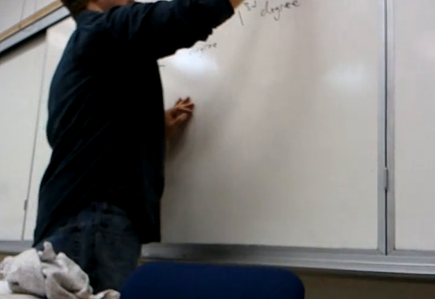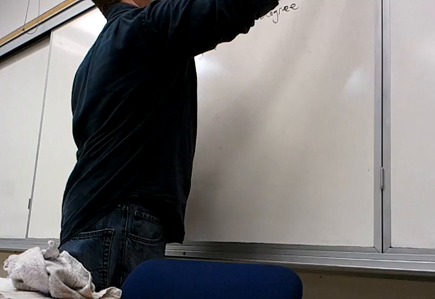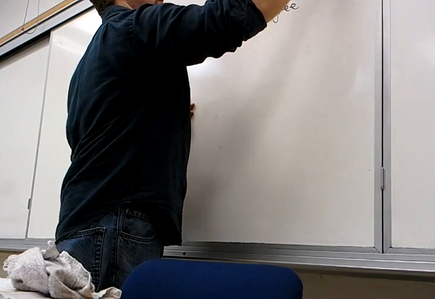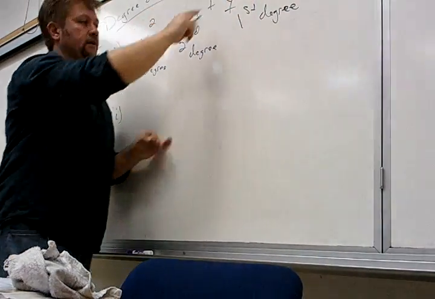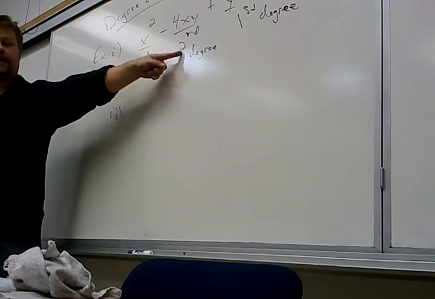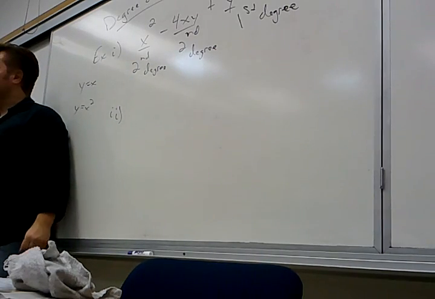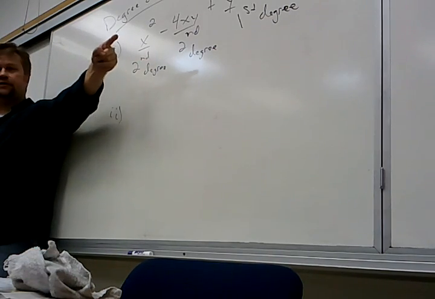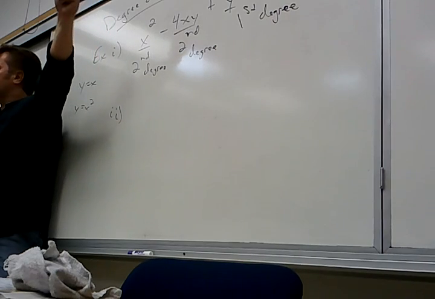What about this one? Try to figure out the degree of this polynomial. So this is a second degree trinomial. Why was it second degree? Because the highest degree term I saw was second. There's a tie for first place there, right? There's a second degree, first degree, so it's a second degree trinomial.